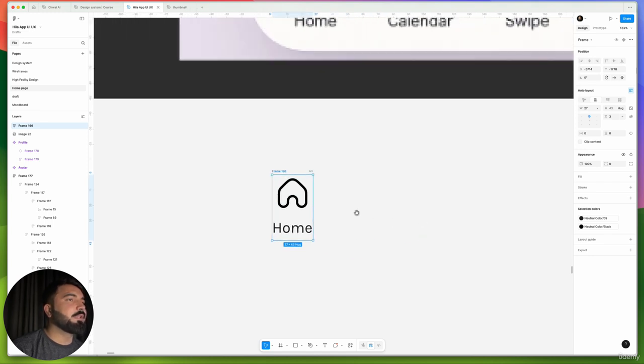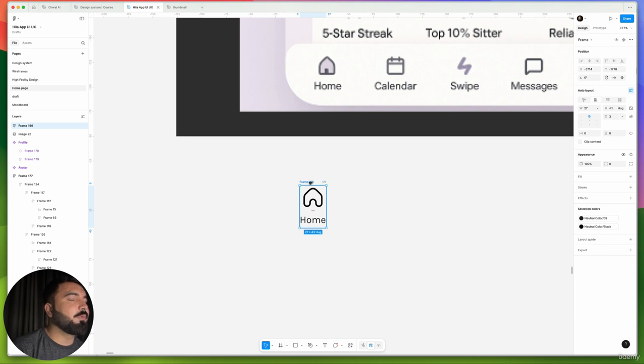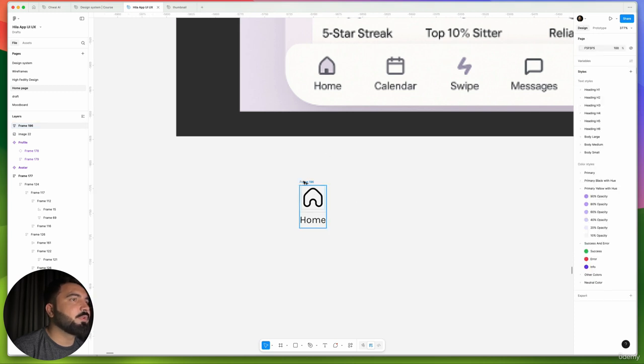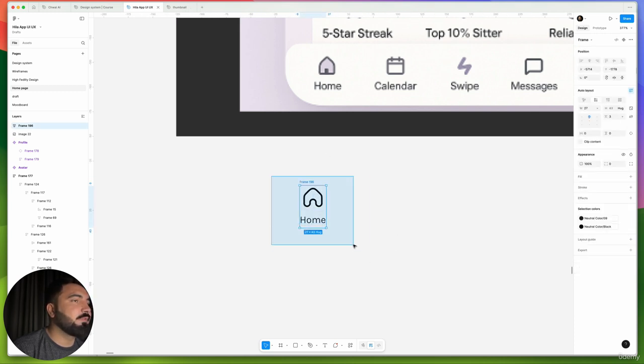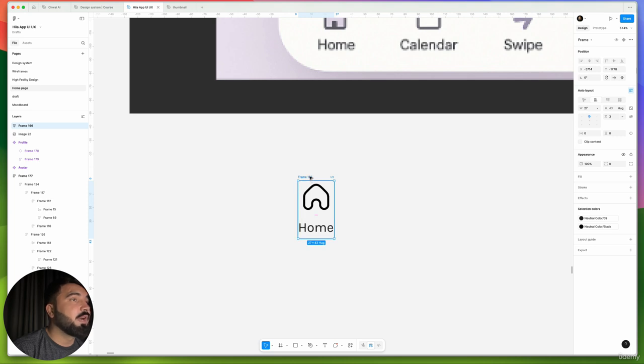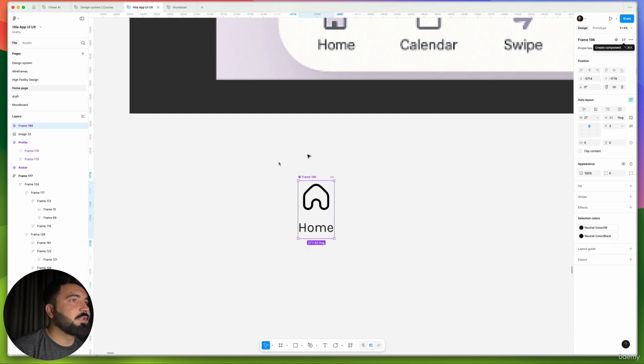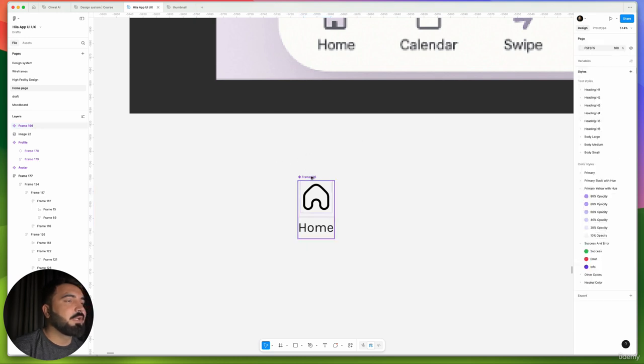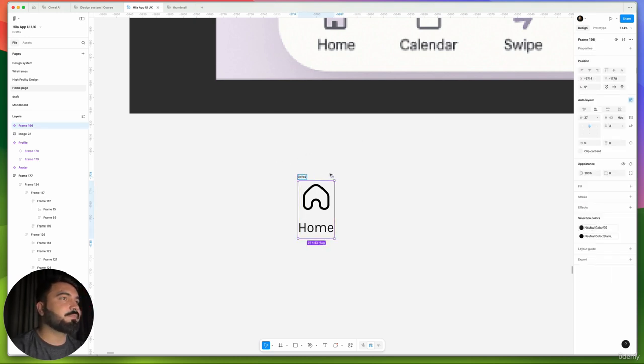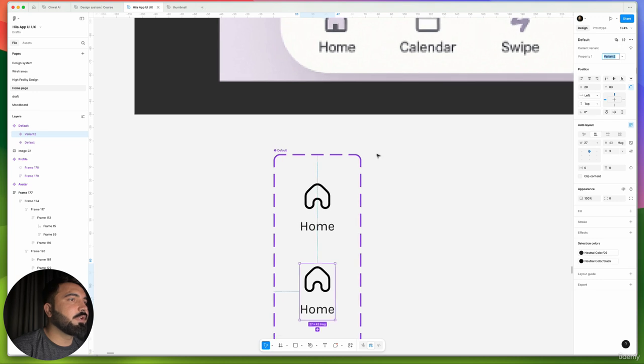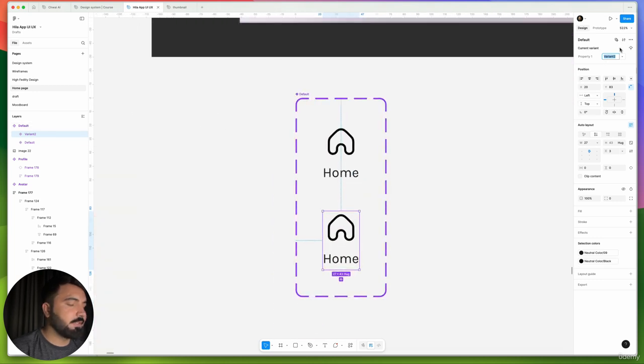All right, and so we will just do another variant. One is like once we have selected, right? So once we selected, then we need that variant as well. But first thing first, I will go ahead and give it a component. Okay, so let's create this component. Perfect, and this one is default, and now I will select this and give this a variant. Okay, so add a variant here, and now this one is selected.